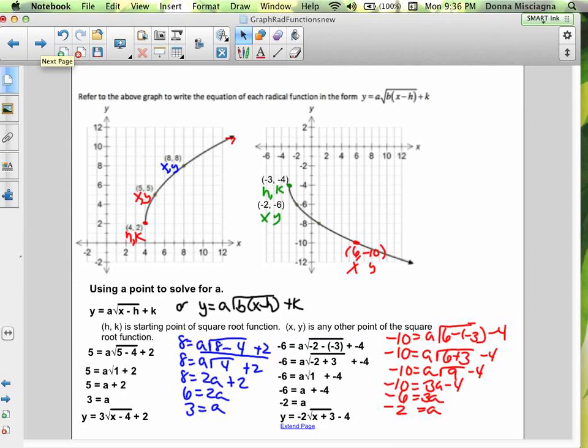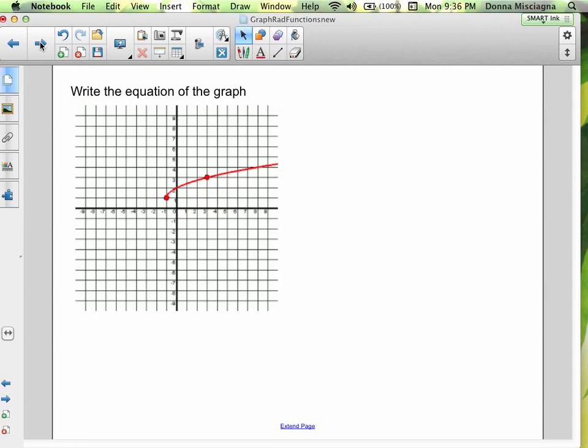Let's do a few more, though, that don't have the steps up. By the way, you should write in the additional ones that we've used so that you can see again how to solve it, and you can see it doesn't matter what point you use, so long as you're not approximating your point. All right, so let's use this one here.